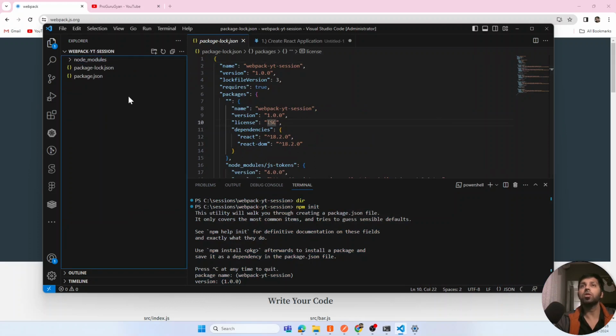I'm creating a folder over here, which is going to be the source folder, and inside the source folder there will be a new folder called components. At the root of the project, I'm going to create one more folder, the public folder, and inside the public folder I'm going to keep my index.html.